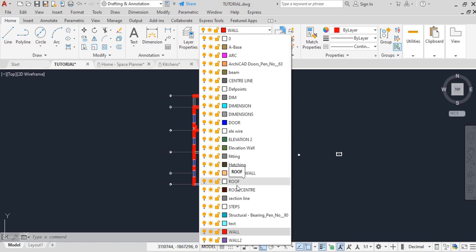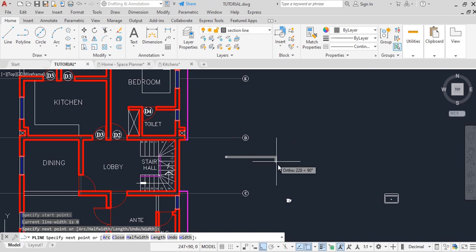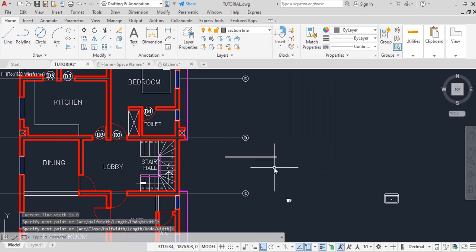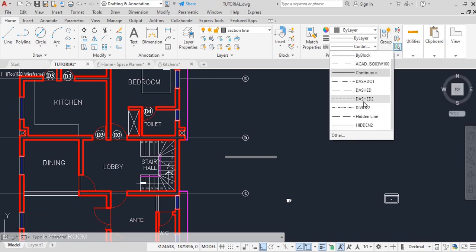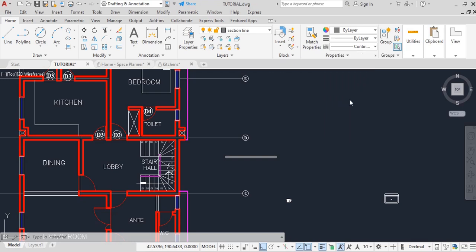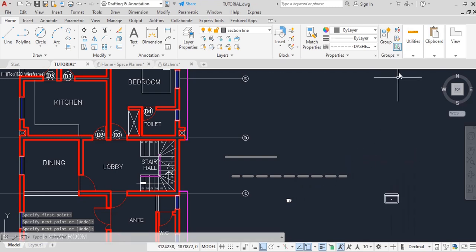Okay, let me select this section line. Then if I pick a line and draw it like that, you see what we have there, and you see the line thickness. But if I come to bilayer, all I have to do is come to this line type, and I can change it to, let's say, this hidden line, dash dot 2. Once you select that, if you pick the line, even if it's under this section line here, it's going to appear as a dash dot 2 line, which is a broken line, all right?